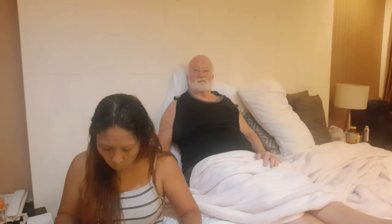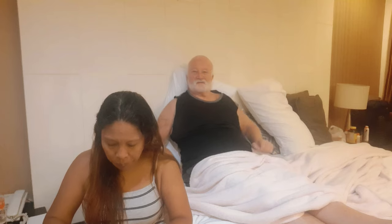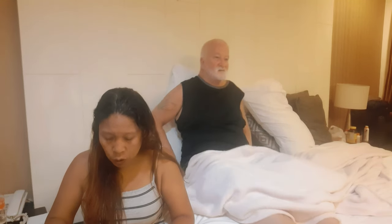So if you are hunting for a condo or a house, don't depend on the pictures. You have to go there in person so you can see what's going on and what's there. We learned that from the first condo that we moved into when we moved to Thailand. The pictures looked wonderful, but when you're there and you see reality, it's really not. So we learned from that.